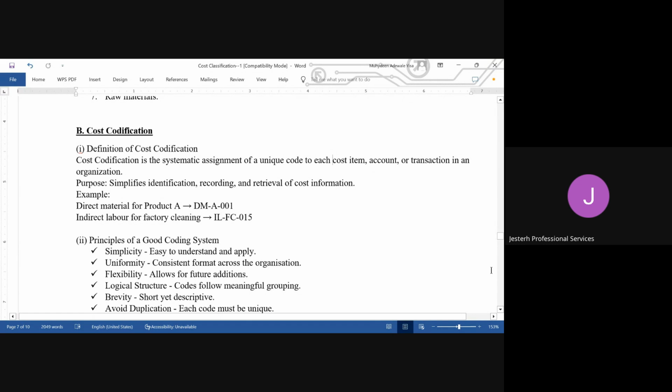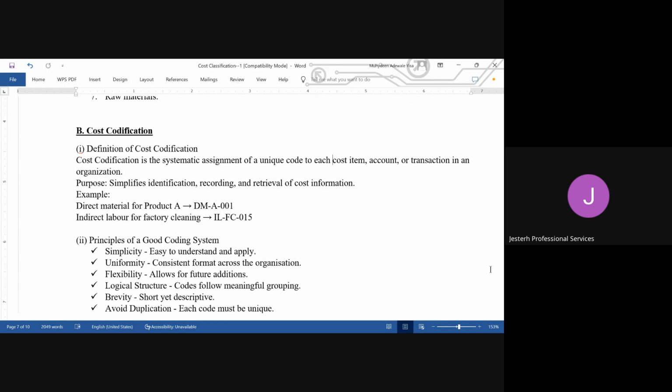Now, all these items that fall under material costs have a specific cost codification to identify them. The material cost can be 0001, while the items under it can be 001-1, 001-2. Okay, if they purchase flour, they already know that it falls under material costs.